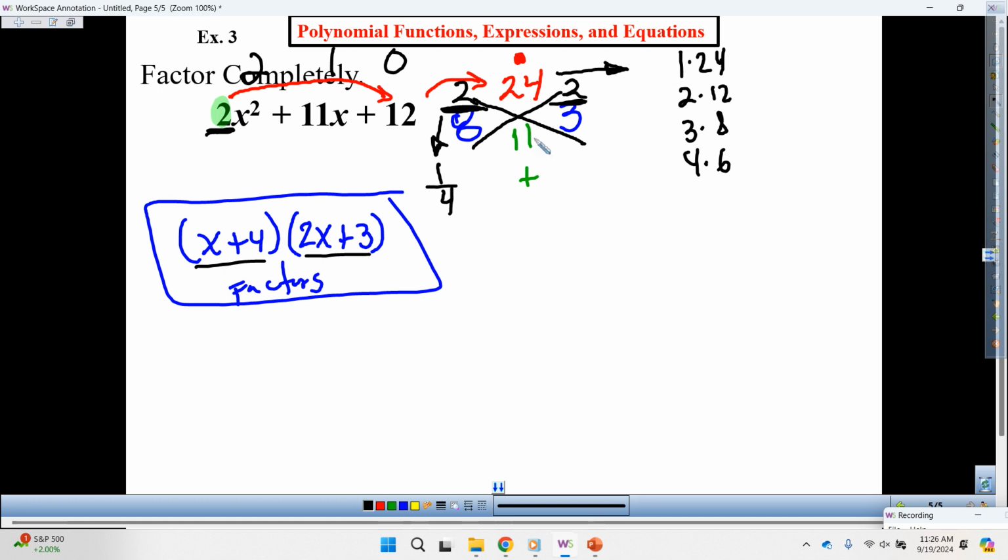Find the factors. Ashwin said 8 and 3. There they are. But now since we have this number, we put that over the 8, over the 3. And now when we simplify, the top number will be our x, and the bottom number will be our constant. So this would be x plus 4, and this one is 2x plus 3. This is known, write it down please, the Escalante Method.